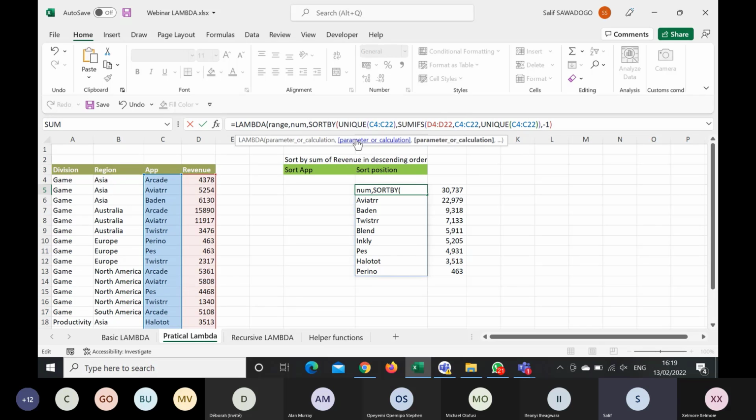For the calculation, I just have to replace the cell references with my new parameters. For example, I can come here. This is the range parameter, so put range.